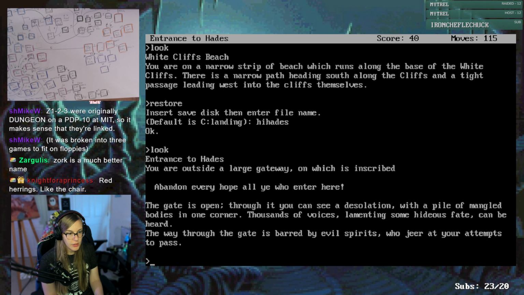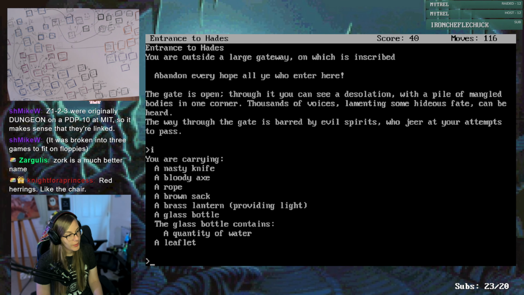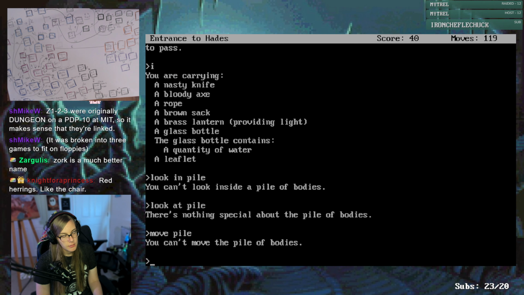Gate is open. Through it, you can see a desolation with a pile of mangled bodies in the corner, thousands of voices lamenting some hideous fate. The way the gate is barred by evil spirits who jeer your attempts to pass. So we're at the entrance to Hades, which we only encountered once and then figured out how to change that up. I'm pretty sure we don't have anything that would help us here. We got our axe back. There's nothing secret. I feel like we're in need of two keys and a way to get back up, most immediately, I guess.